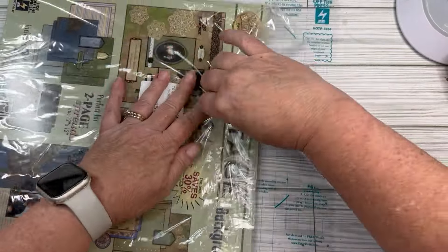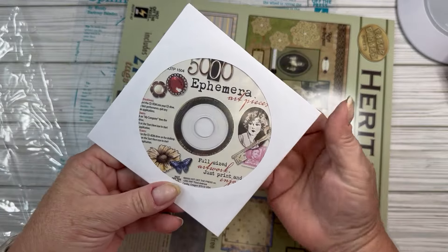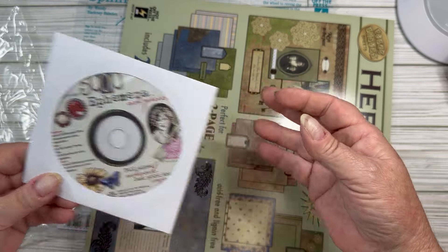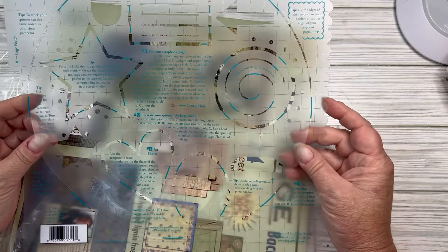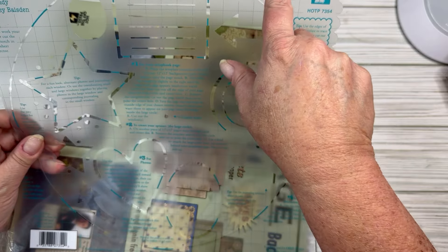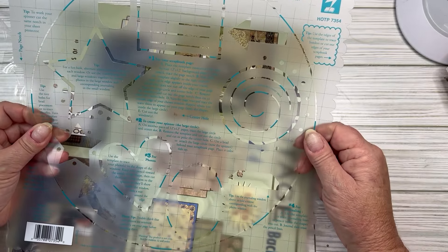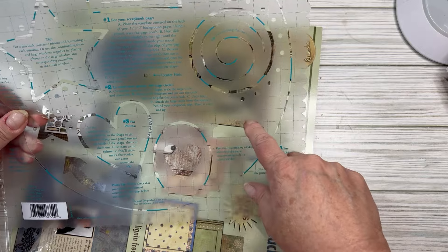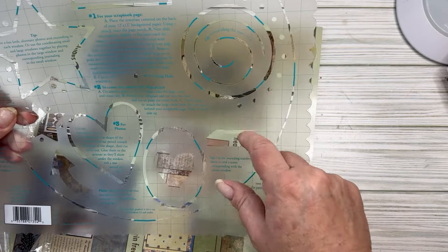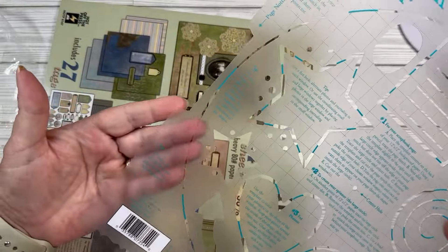I didn't open it in the store and look at it — I just took it on good faith. But I could see it for what it was and I knew that would probably be worth it. And then it has this scrapbook spinner. Now, I was not a scrapbooker — some of you who are or were will know what this is. It says 'add hidden photos or journaling spots to any page — just turn the wheel to reveal the surprise in the window.' I figured I could use some of these little shapes like the star and the heart, and it has a journaling window, like a little tab. It's got some cute little borders you can trace, and a page notch. So that was a neat little bonus.